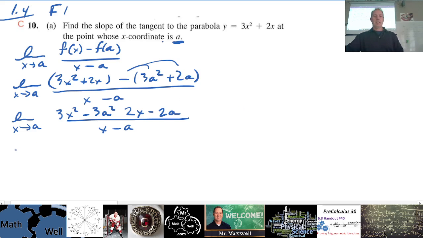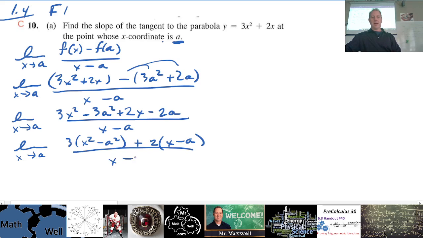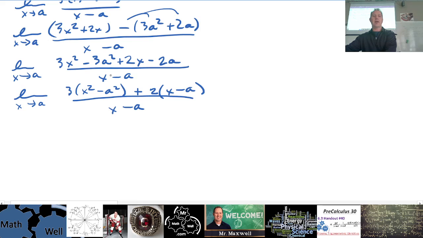Okay? All right, well, let's see. Where can we go from there? Yes, I can factor by grouping. I get a 3 and then a bracket, x squared minus a squared. And, oh, what happened here? Minus, did it disappear? That's a plus. So then I go plus, and now I can take a 2 out of here, and I get an x minus a. Okay, well, this is factoring by grouping, and I do not have a greatest common factor in my numerator here yet, right?